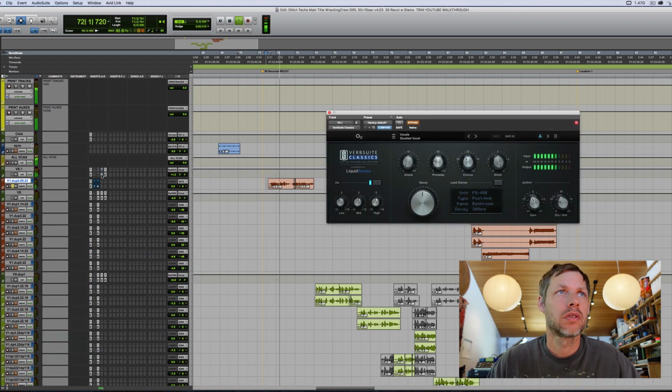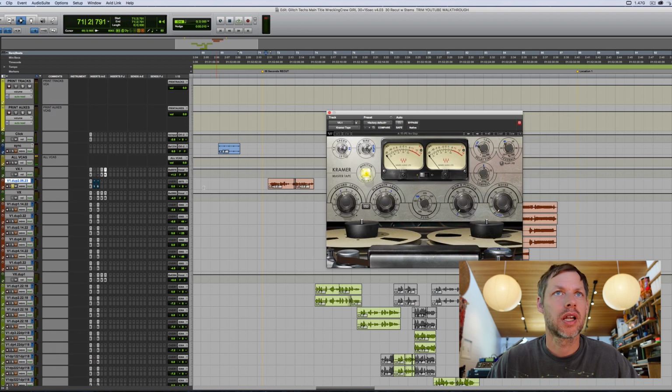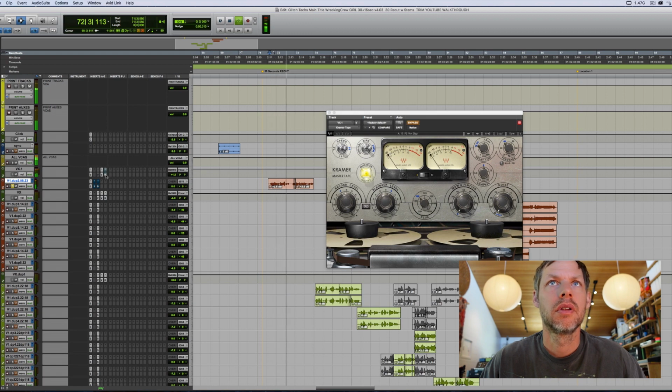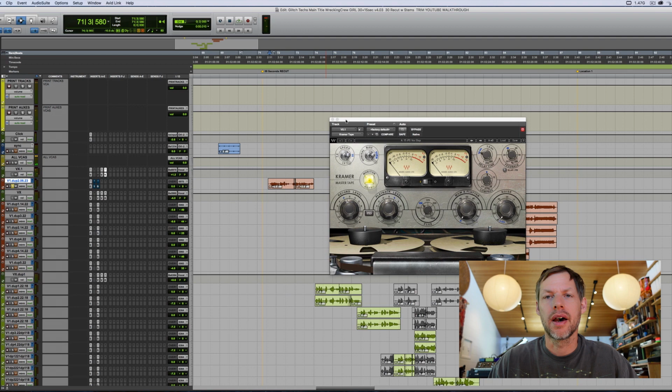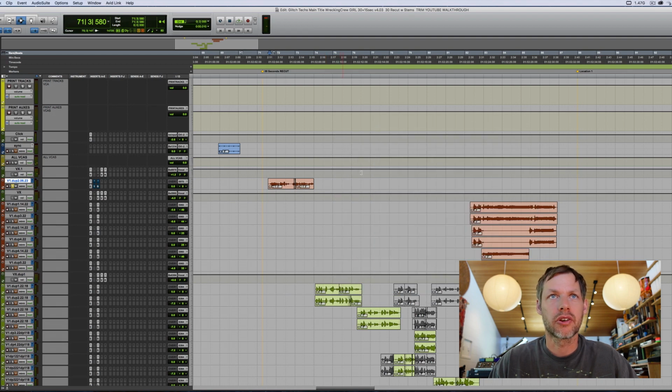Who knows what really happens when a video game starts to glitch? Just kind of pushes it back and creates a little dimension. Who knows what really happens when a video game starts to glitch? So I'm using this Kramer tape thing as a slap delay, which I think is a great slap delay.